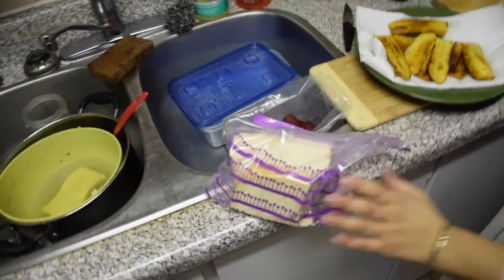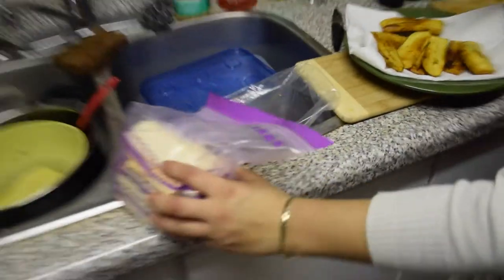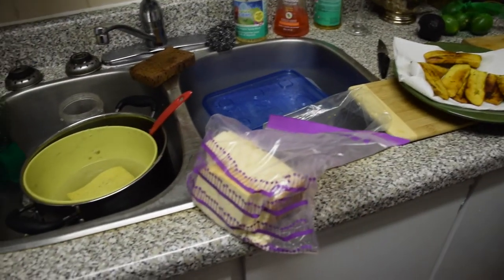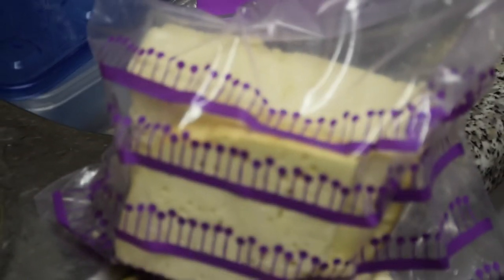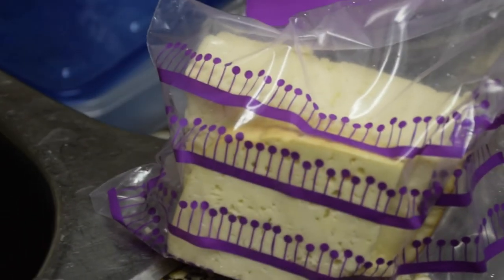Yeah, this is illegal cheese. We're not allowed to know this. My mom says when she brings it, she smuggled it in a coconut. That's coconut. Amazing. Ladies and gentlemen, this is our coconut.